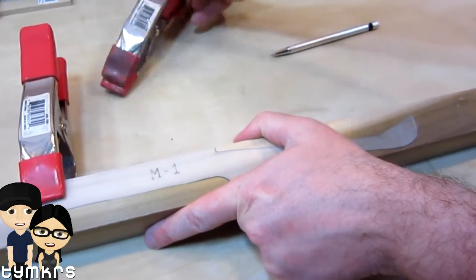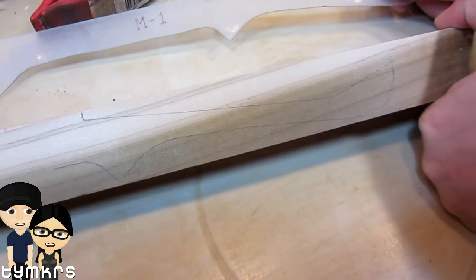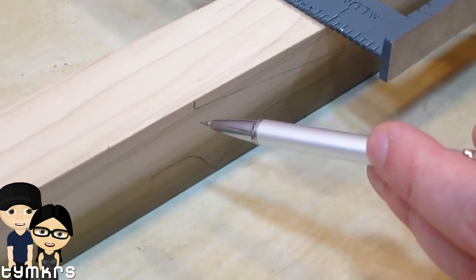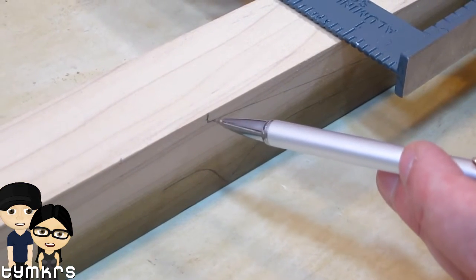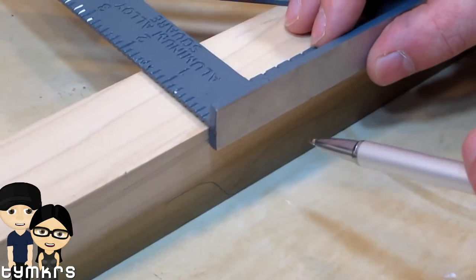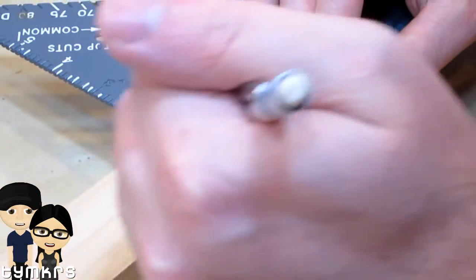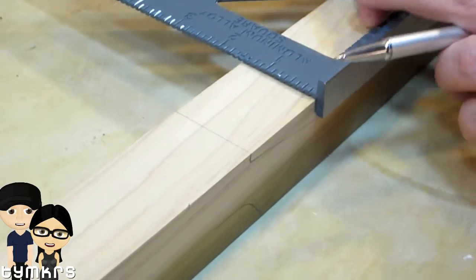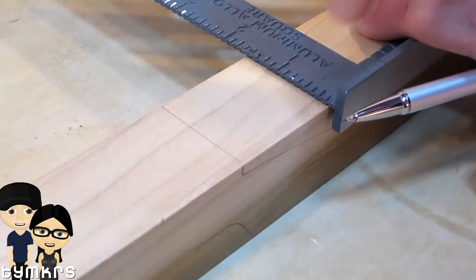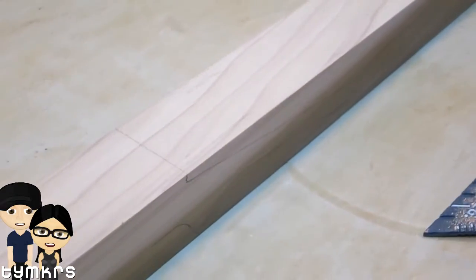Alright, now we'll pull this off so we can see what's going on. Okay, cool. One important thing here is that we've got our template on the side, and that's going to help us in cutting out the unneeded material with the bandsaw, but we do want to make sure we've got a nice square line marked for when we cut this last bit in the other direction. Because when we cut this out, we're going to need to cut a relief cut going right into the material, and we need to make sure that the blade is nice and square with the material before we do that.